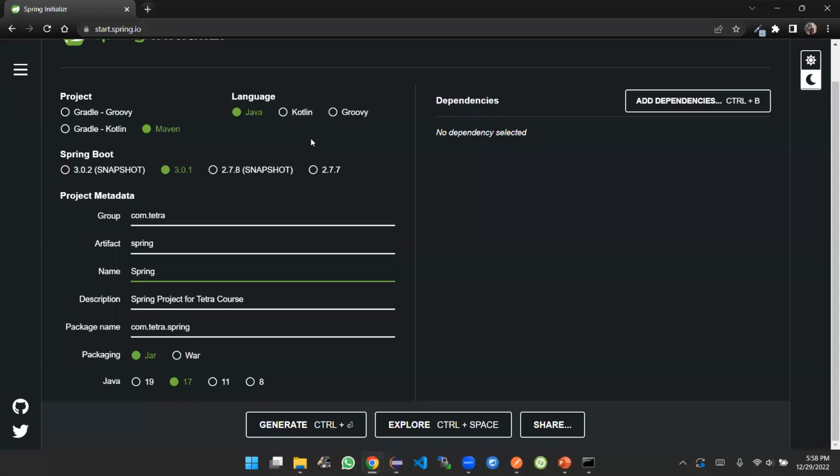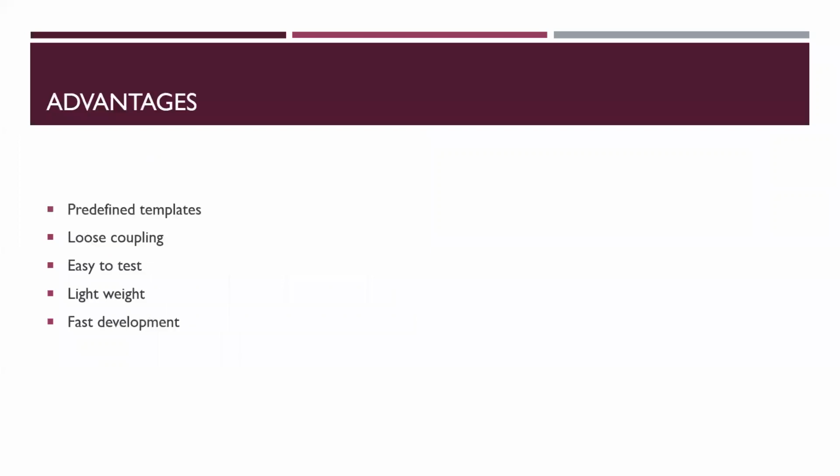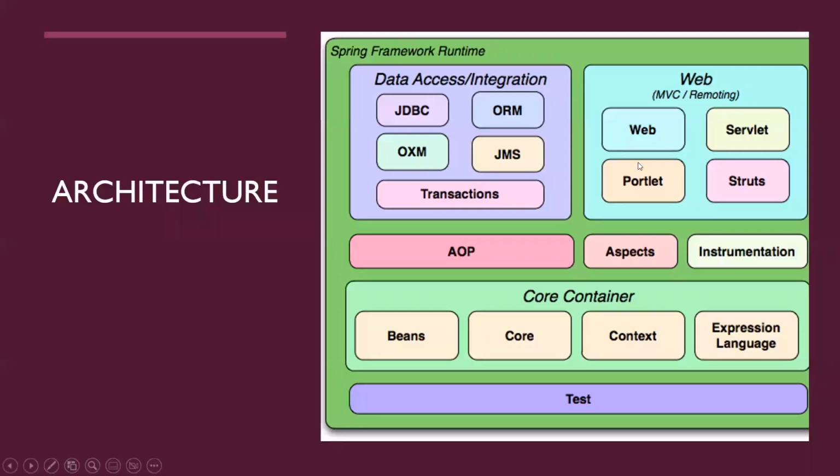Similarly, when you're working with your Spring application, there are lots and lots of dependencies. Why? Because the Spring framework is a home to all these frameworks: data access, web, AOP, beans, test, everything. Each and every framework will have its own dependency. So you need to tell Spring that you need this jar file from the web module, a JDBC jar from the data access module, a transaction jar from the database module. You need to tell Spring which dependencies you need.